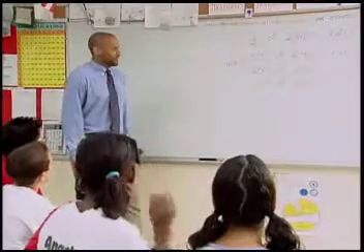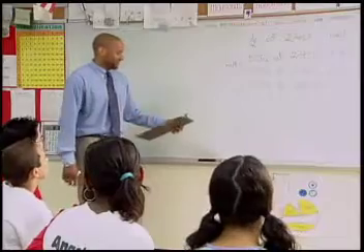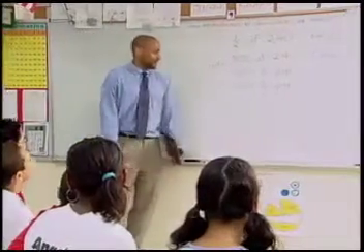Okay, we ready? Okay, let's ask Mr. Ciotti. Mr. Ciotti, what did you get for your answer to 12.5%? I got 30 because 12.5 is half of 25%, so 30 would be half of 60. Very good.